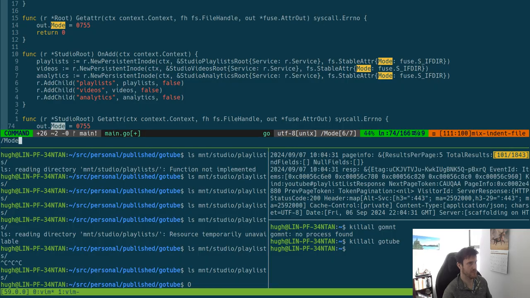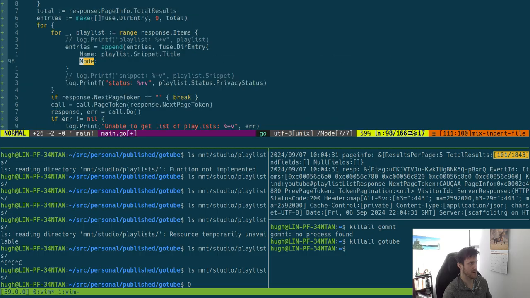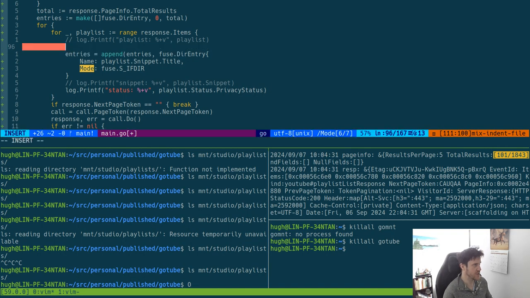And here we will just have that. Do something like that. So we get all the things. And yeah, so I guess the name, this is actually going to be playlist dot snippet dot title.